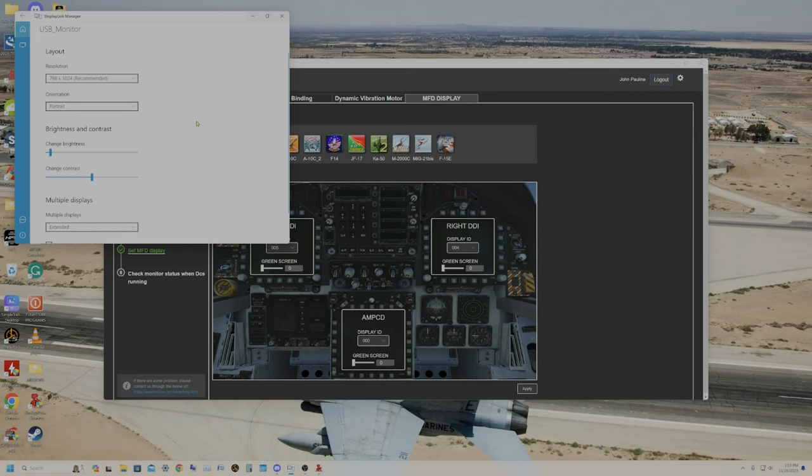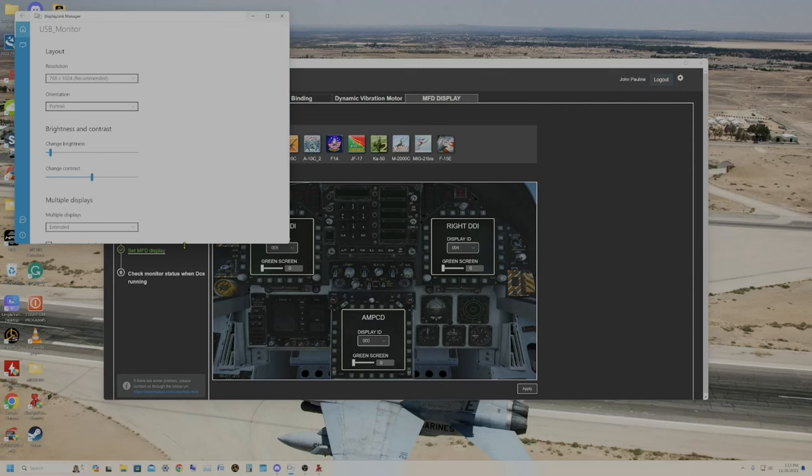More than likely, when you restart the computer, a lot of times these little displays are going to be in landscape. Just come over here, open it up, and click portrait. Watch what happens. So I'm not going to keep the changes, but that would go into landscape. I'm going to revert back. So basically, if you have a plane on your screen like I have, it's going to be pointing up and down instead of going across. You can also adjust the brightness and the contrast from in there. You want to make sure everything's on extended. And that's pretty much it.